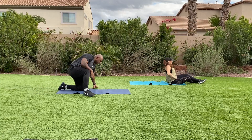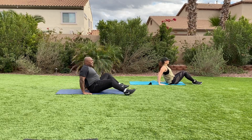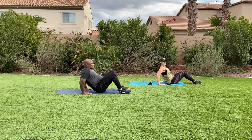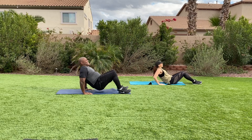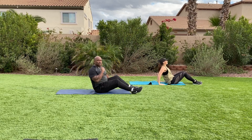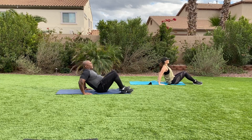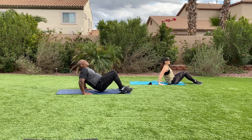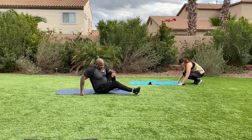Back into the tricep dips. Let's set it up. Keep the mat straight, suck your gut in, abs. And here we go. There we go, tricep dips. Yes — if you can, get your hips higher. Keep your chin off your chest. There we go, making it work. And we are burning. I'm feeling it, she's feeling it — you should feel it too.